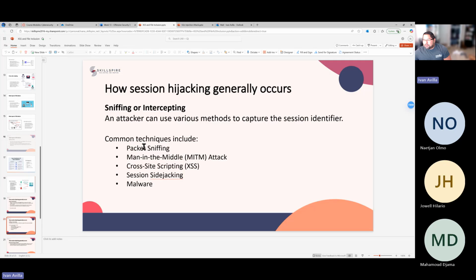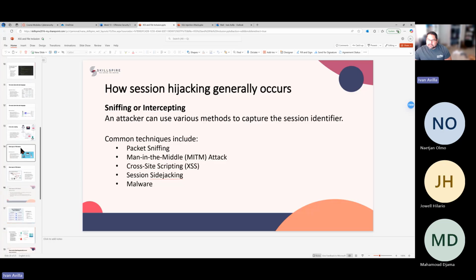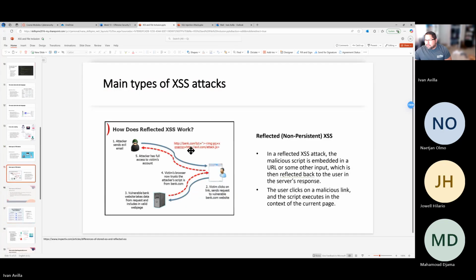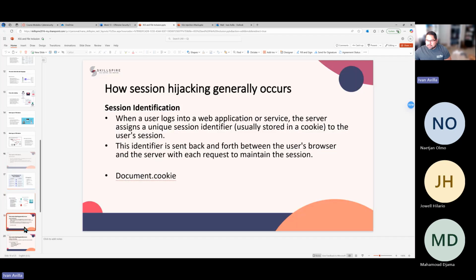So I mentioned a few things like that, how your session ID could be stolen. Like I said, packet sniffing. Maybe you're on the same Wi-Fi, it's not encrypted. Maybe somehow they're within the network path of your authentication. We talked earlier about cross-site scripting. In this example, maybe the reflected thing is you click on the link and you send your cookie to an attacker's email or attacker web page. So that might be another example of how they can steal your cookie, and now they can log in with your session ID.